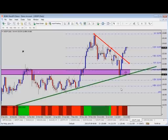Then the next thing you know, just over the past few days, we saw it push through that red trend line. That gave us a clue that we were looking for the market to continue to pressure higher in the direction of our current momentum. We can take those same decision zones, even here on the daily time frame, and begin to get some more detail, let's say, into the chart.